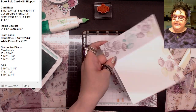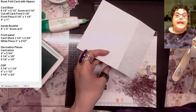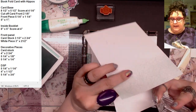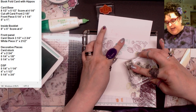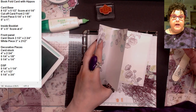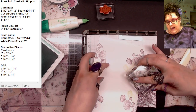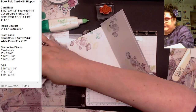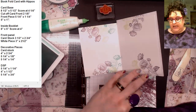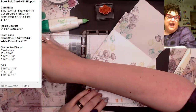All right, now we're going to go big. Look at that. Isn't that pretty? Oh, I love it. That Pool Party is really pretty. Sometimes I think I have everything, and obviously I do not have everything that Stampin' Up! offers. I didn't have Pool Party, and I didn't have Soft Seafoam in stamp pads. I actually had to order them this last time, and I'm so glad I did. They're really, really beautiful. Like, that Pool Party is a stunner. That's a really, really pretty color. I really like it.